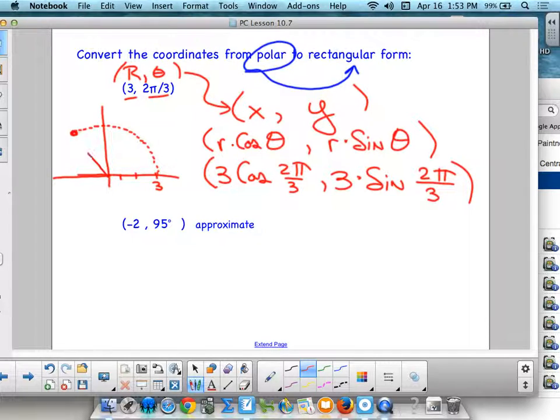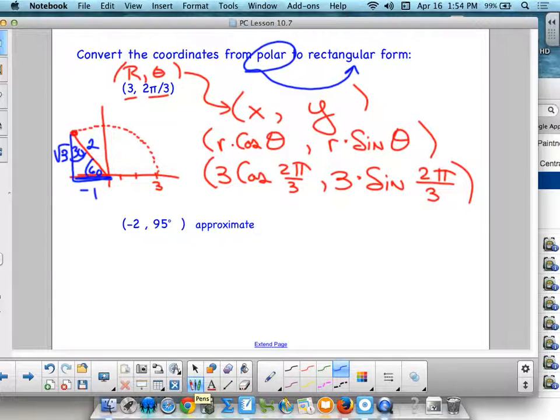Now, Christian, you're trying to tell me, isn't this just a special triangle? He's right, it is. What special triangle is it from here to here? That is a 60. That is a 30. That is 2. This is -1. And this is, that's wrong. This is what? Square root of 3. Okay. All right. Here we go.